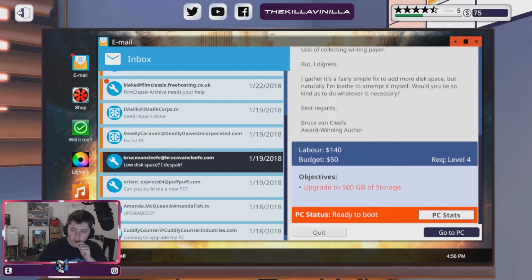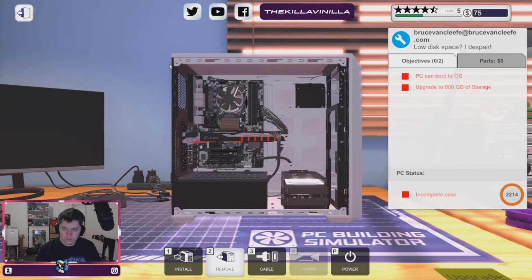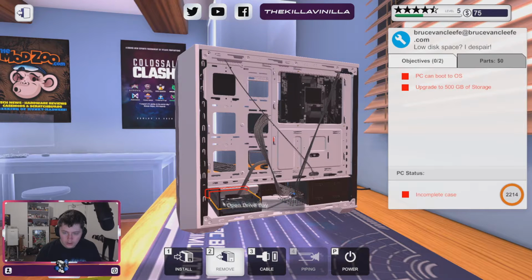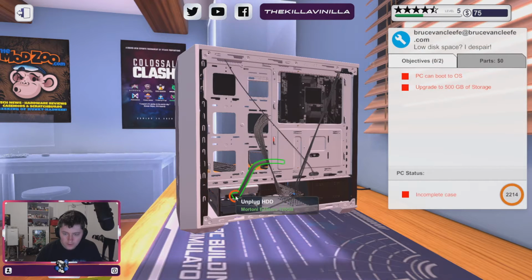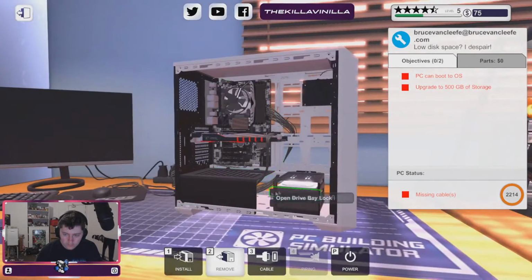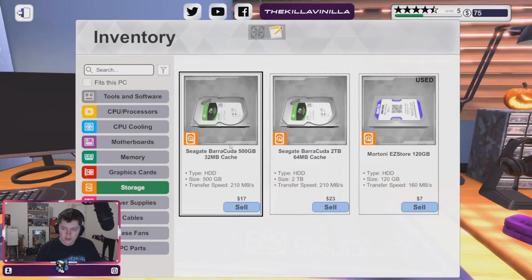Go to PC. Right, so this is upgrade storage to 500 gigabytes. So, we want to upgrade the storage here. Did I get just a 500 one? Yeah, I just got a 500 one. I can remove this then. Remove drive. Oh, it comes out this way. Okay. Remove HDD, install the 500 one.